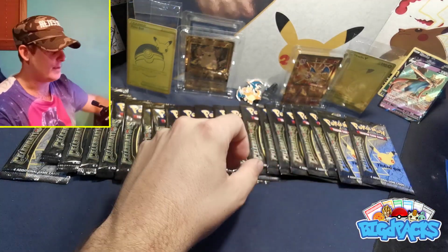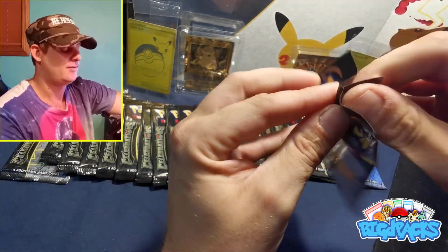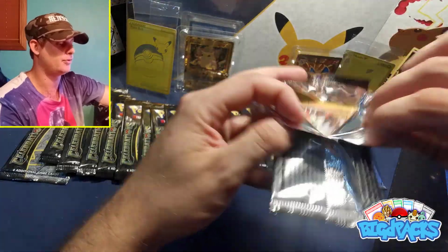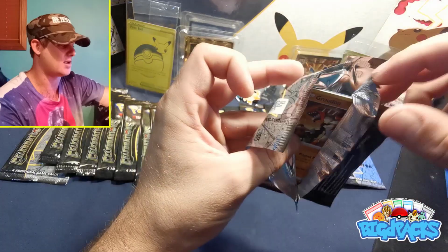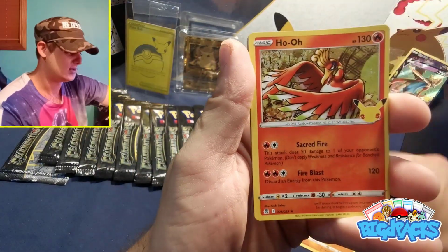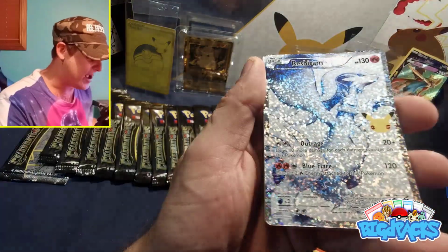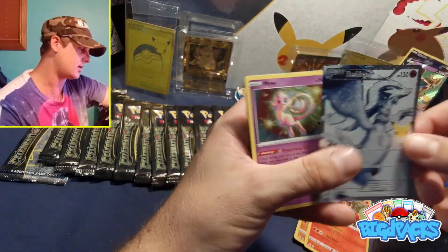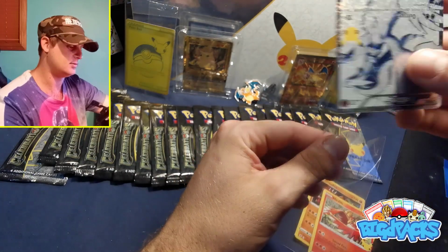That's all right, as long as we get some balls here and there, come on, let's get some stuff. Look, the reason why I keep opening Celebrations as well, guys, is because I want to complete the first set I'm ever trying to open up and pull all the pulls to the collection. And that's a big difference when you're trying to pull every card. But we got to do it for the channel to try and see what we get. There we go! We got a Reshiram. I've already got one, but that's okay. We got sleeves on hand. Okay, cool. That's good.